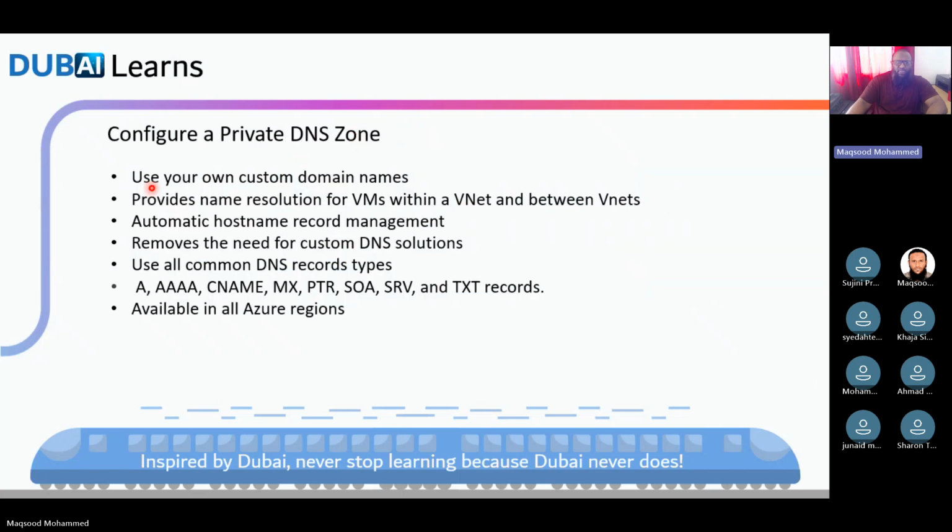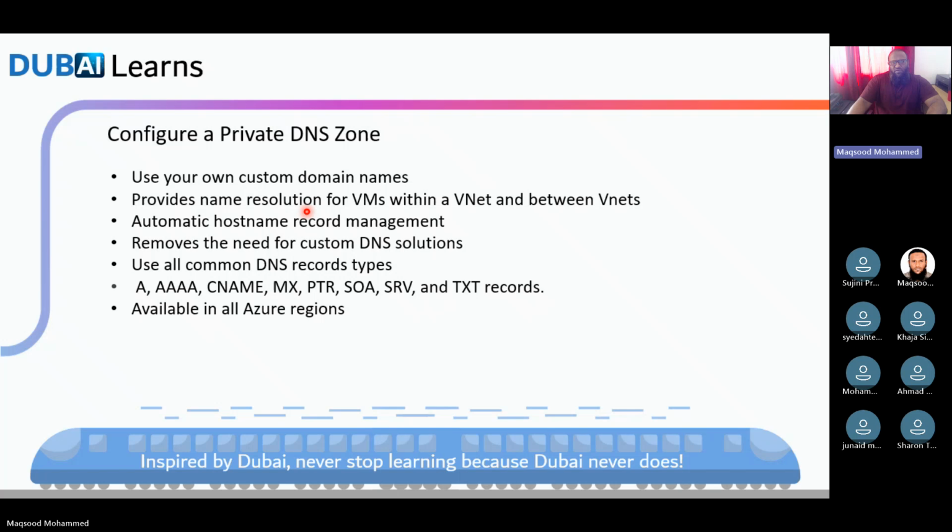Configure a private zone. Use your own custom domain names. Provides name resolution for VMs within a VNet. Now there are two things in here. There's Azure DNS, which we talked about, which relates to the public domain name, for example, abc.com. And there is a private DNS zone also you can create in Azure, which will be used particularly for internal name resolution of your servers.